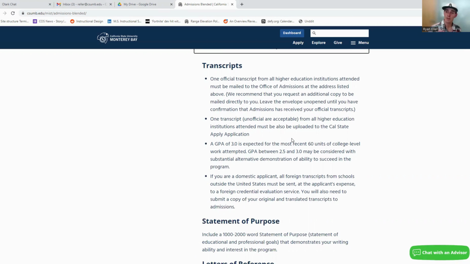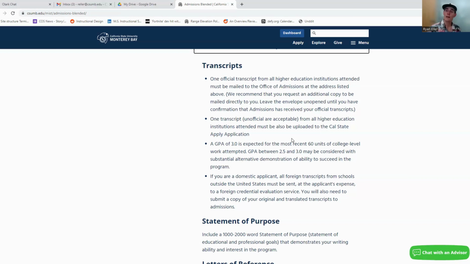For the university itself, official transcripts will be required for all institutions that you attended, either A, that you reported on your application, or B, are reported on subsequent transcripts that you've included in your application. So let's say you went to Cal State Monterey Bay for your undergraduate degree, but you attended 3 community colleges before completing CSUMB, and all of them are on your CSUMB transcript. Well, then naturally, you would need to include those 3 community college transcripts to ultimately be awarded admission at the university. So that's really a critical component.